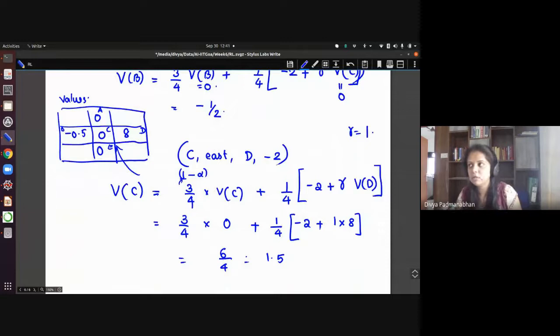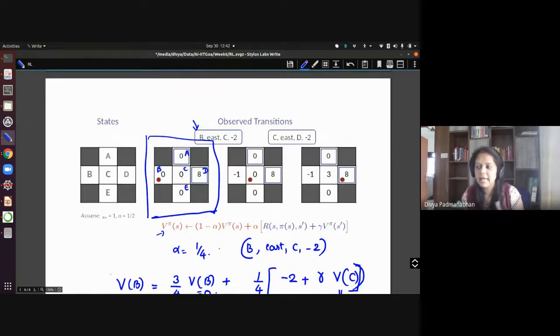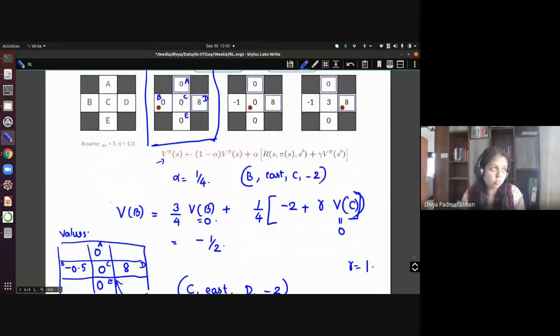So this keeps going on till after all the samples are seen, you get the value of pi. This temporal difference learning was a major idea in RL, and there have been convergence guarantees for temporal difference learning, but the condition is that alpha has to be small. Maybe even this value 1/4 is something we just took for now, but typically alpha is really small, like 0.1 or 0.01. So under some conditions of alpha being quite small, temporal difference learning has good convergence guarantees.